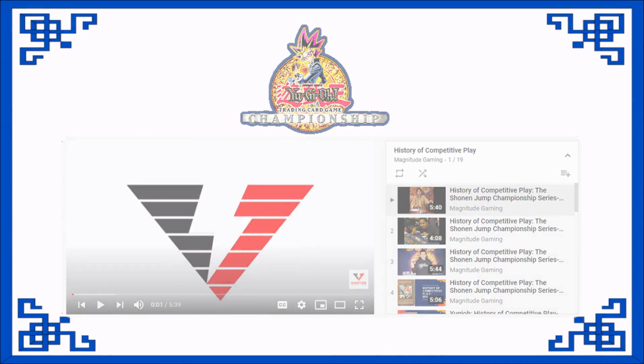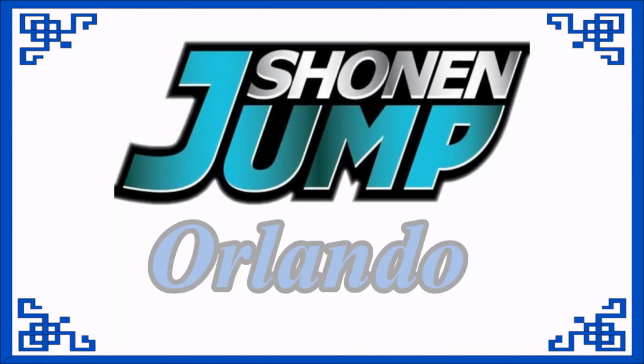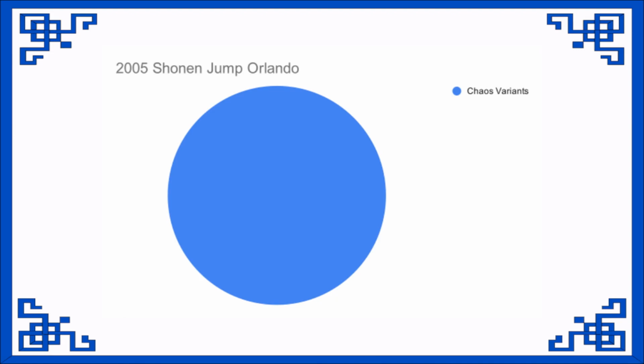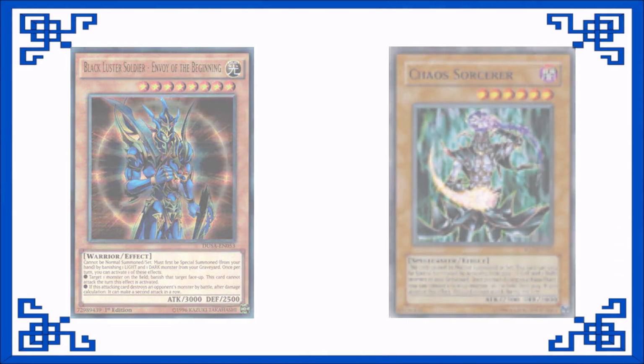With all that out of the way, let's start looking at Shonen Jump Orlando, which was populated entirely by Chaos variants. Although Chaos is a bit of a broad descriptor, as cookie-cutter Chaos decks were loosely defined by light and dark monsters, and of course, the heavyweight Blackluster Soldier Envoy at the beginning, which was played alongside and later replaced by Chaos Sorcerer when BLS was banned.